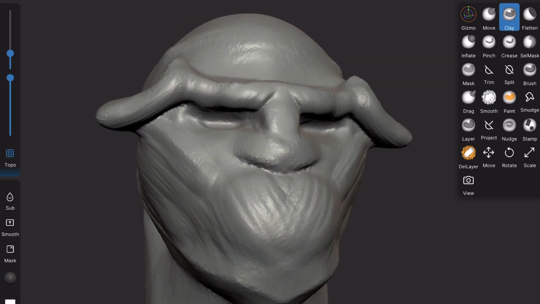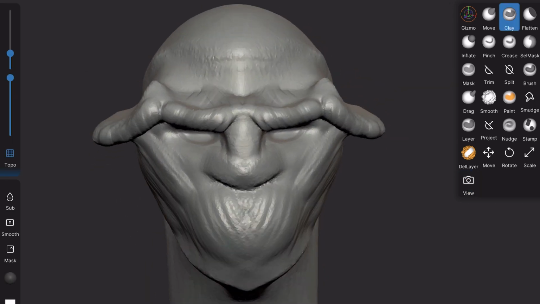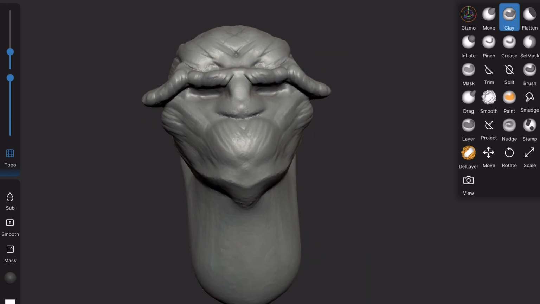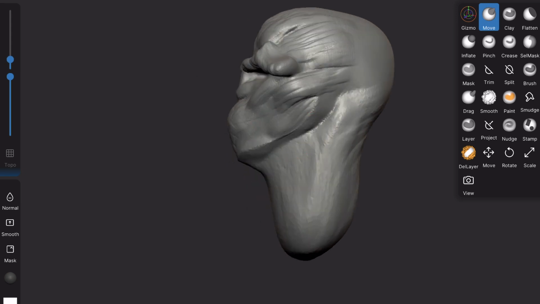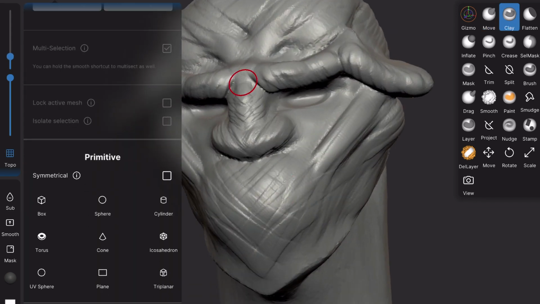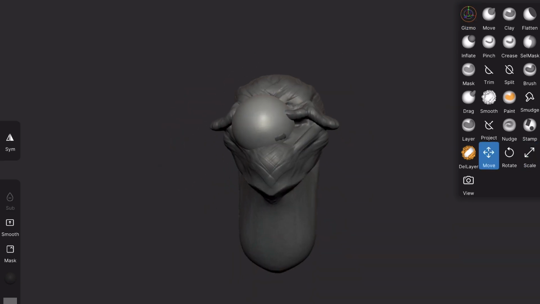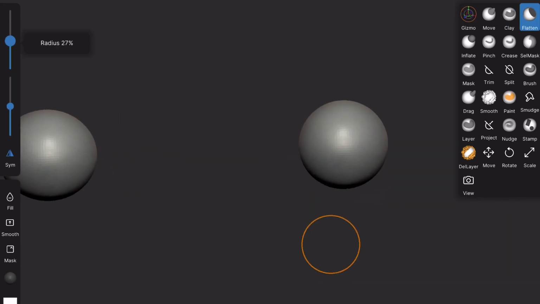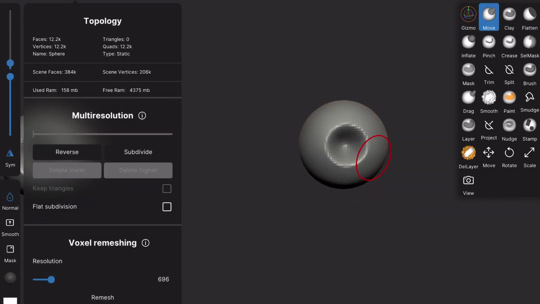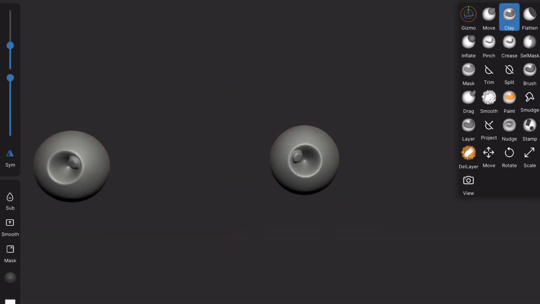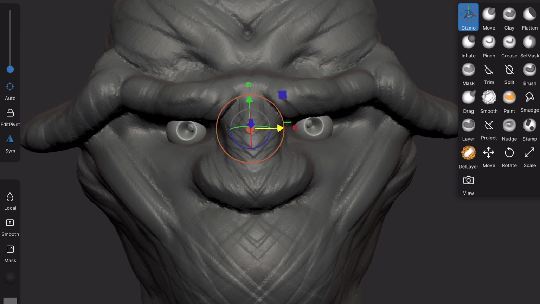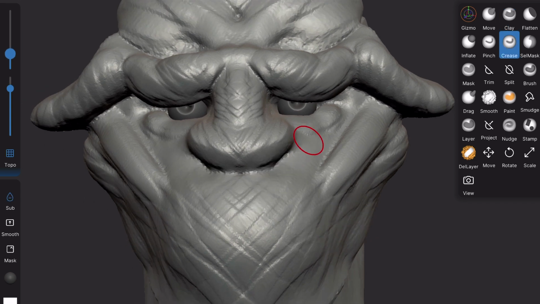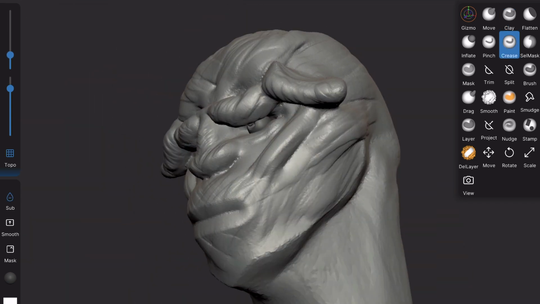So yeah, we're just kind of sketching around, experimenting, trying to find some forms that look visually interesting and then develop and continue to work on those. So I'm using a function within Nomad that also exists in ZBrush. It is essentially a dynamic geometry or dynamic topology. That means that as I sculpt, it will add or remove geometry, polygons, depending on how much I need. So if I make my brush really small and sculpt a tiny little piece, like kind of what I'm doing right now, that will add in polygons exactly where I need them. So that's really cool. It's great for sketching as well because you can let the tools and the program kind of melt away and treat it a little bit more like traditional clay.